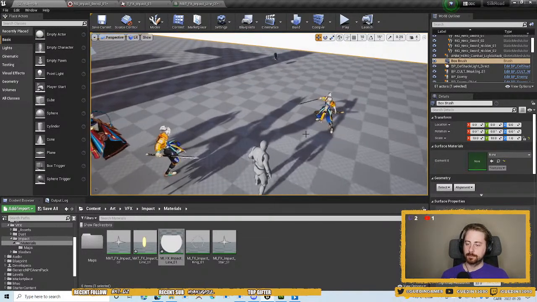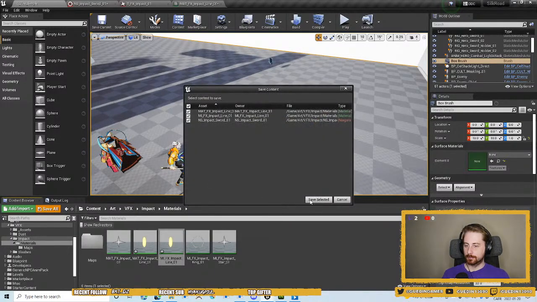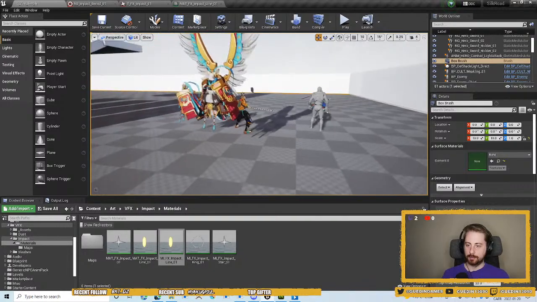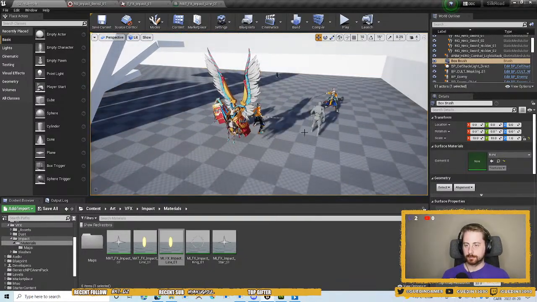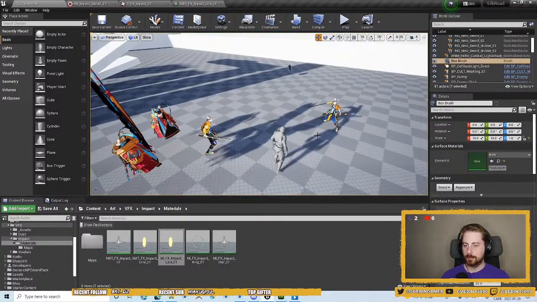Okay, that's a nice start, and then we're gonna be able to play around with the orientation of our slash. And so that's looking pretty cool for now.